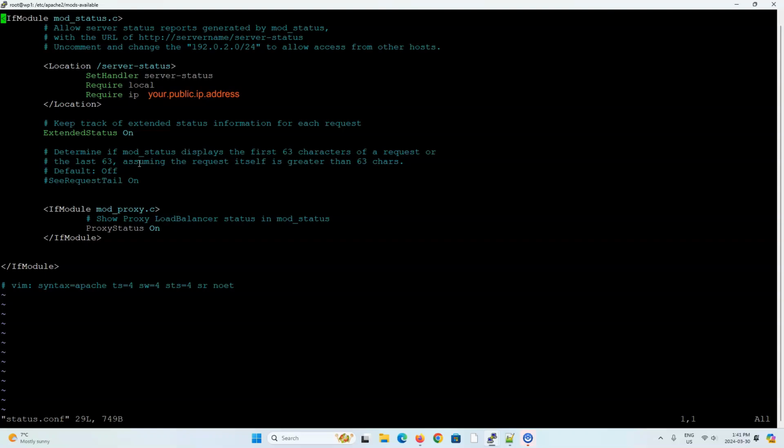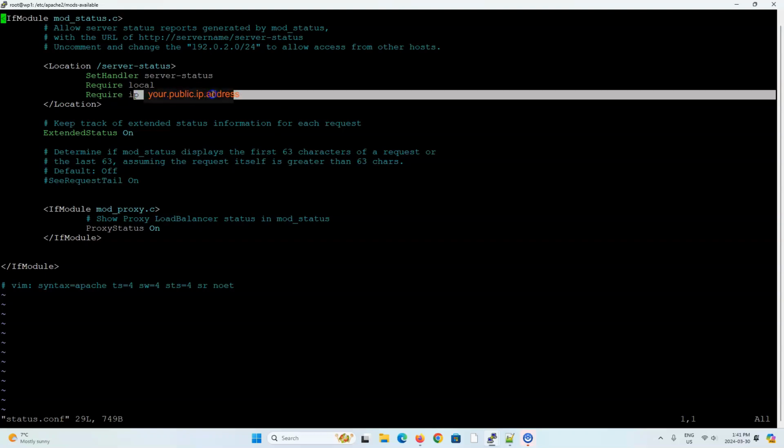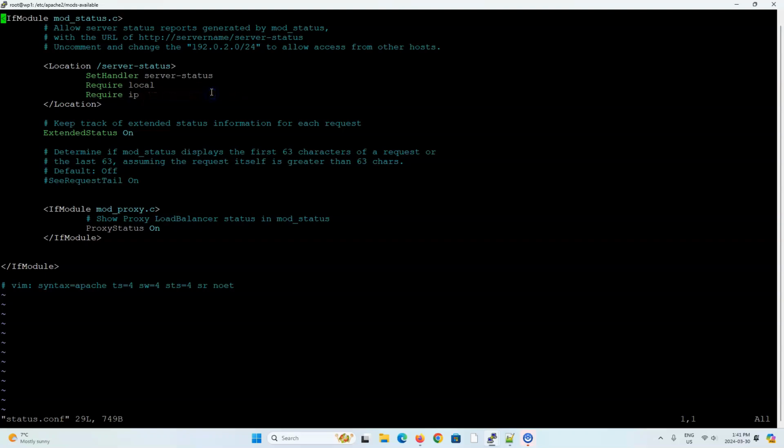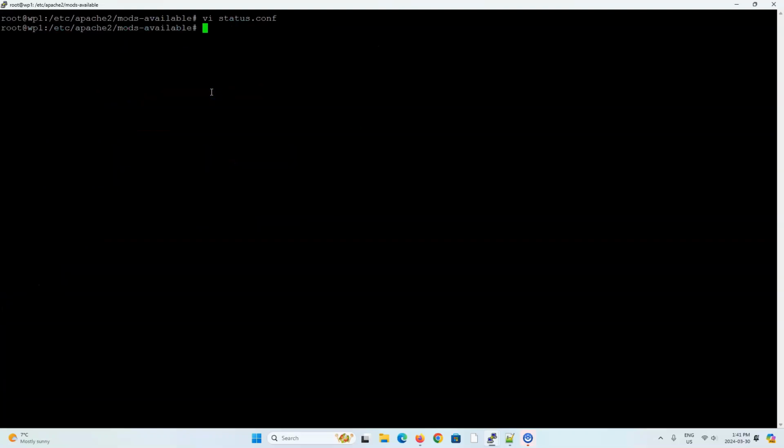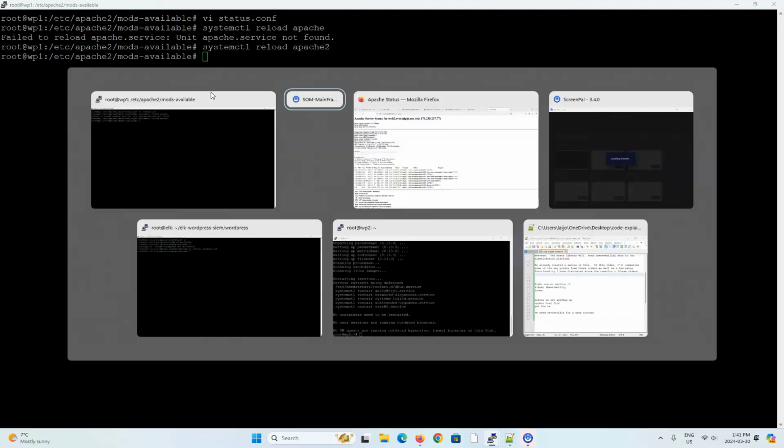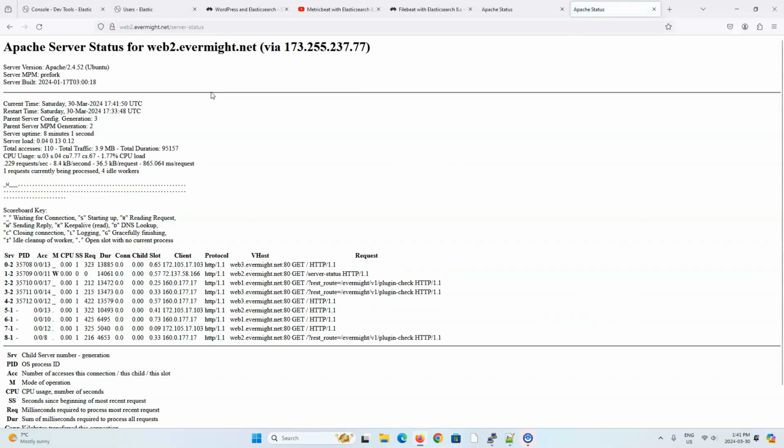So because this WordPress server is on a virtual machine in a cloud network, in public, I need to do Require ip from my office network. Once you do that, you do systemctl reload apache2, and that's when you can see the operational metrics of Apache.